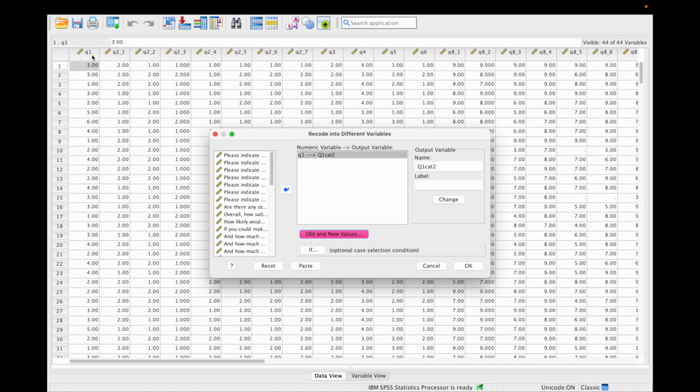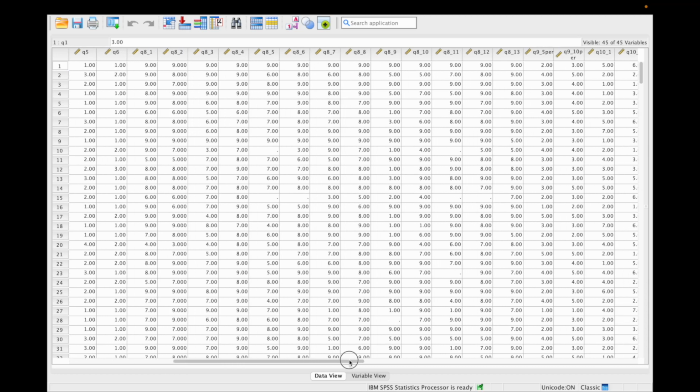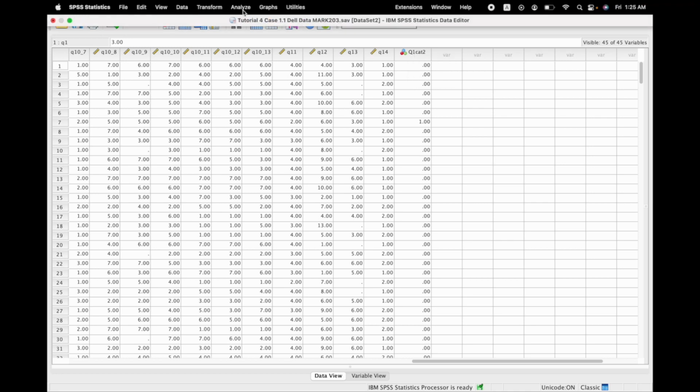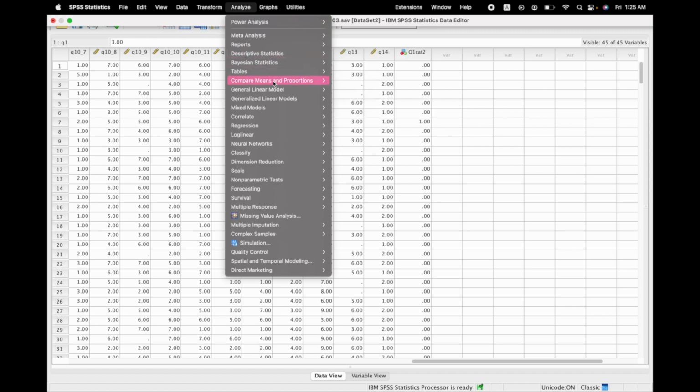Click add, click continue, and just take a quick note here. These ones should not change. You should get another column. And then click OK. If we scroll all the way to the end, there's our new category. So we can look at the frequency table now, and it should say 19 for group 1, and then 372 minus 19 for group 0.